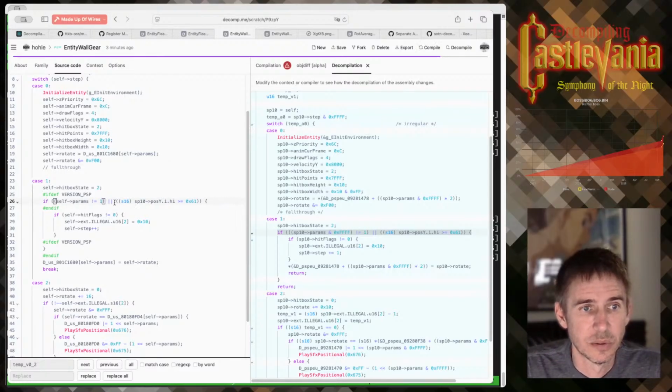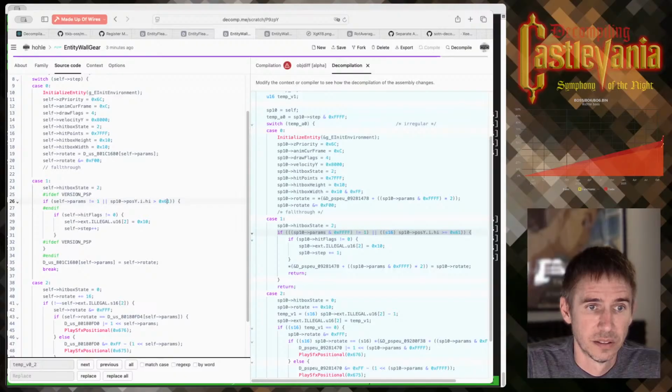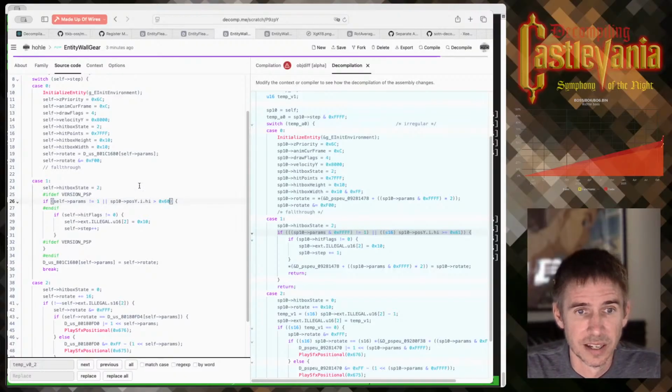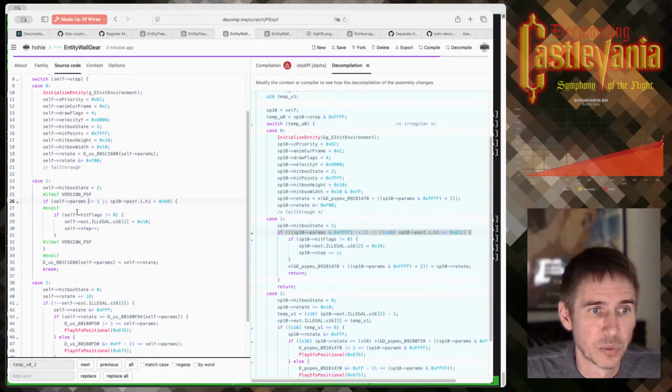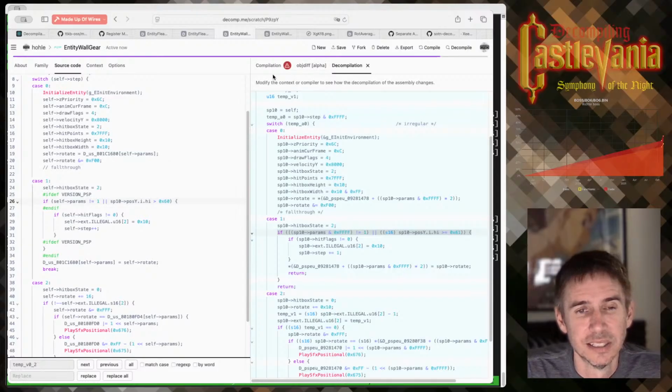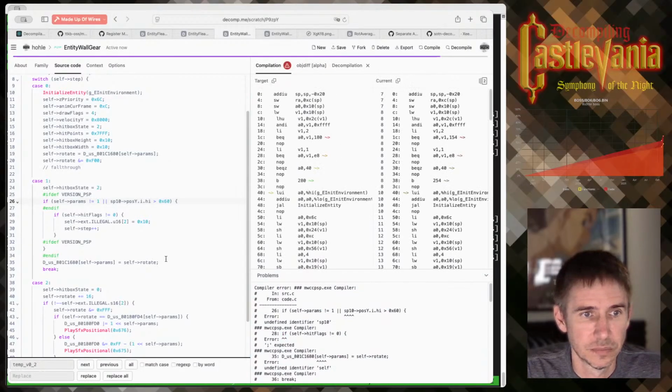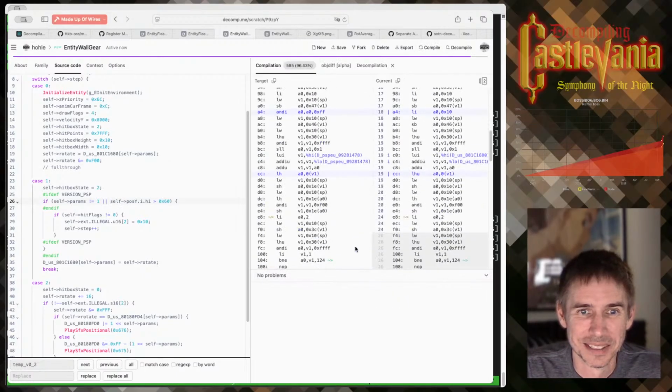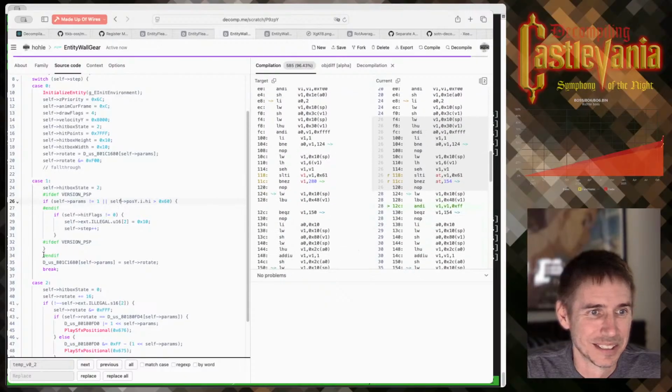So it is kind of neat to see what the differences are between the versions of the game, and there definitely are bugs that were fixed and other things like that that are legitimate. There's uninitialized variables that would have produced warnings when they wouldn't have when the original was compiled that have been fixed. There's things like this where obviously somebody felt it important to do this check before checking hit flags.